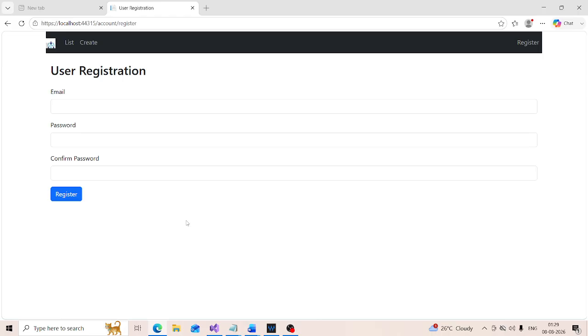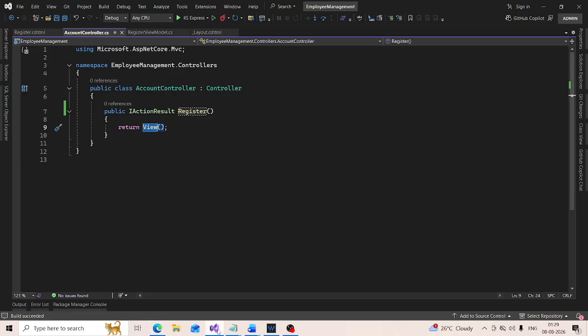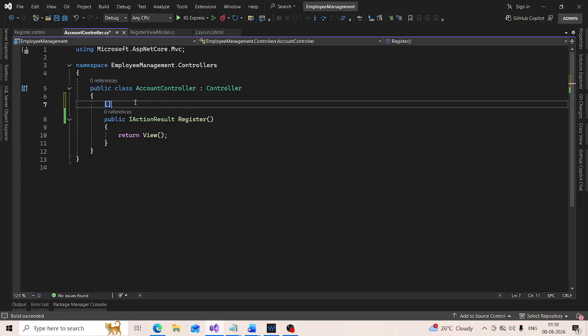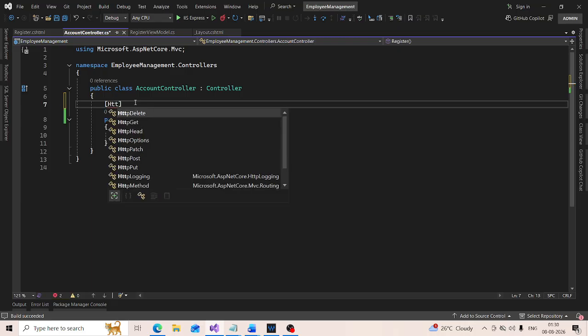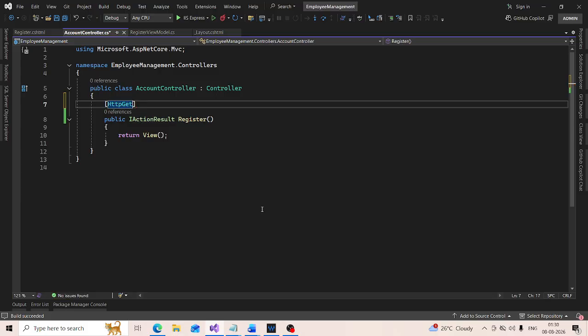We want this register action to respond only to HTTP GET and not HTTP POST. So let's decorate it explicitly with HTTP GET and save our changes.